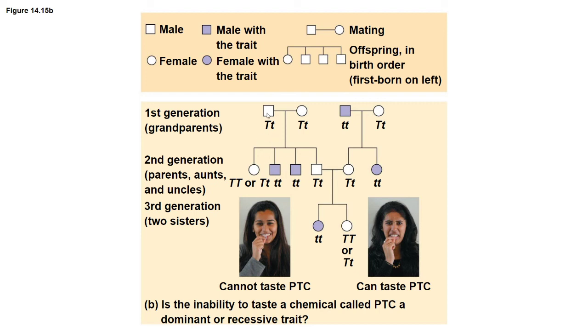We will see that 1-to-1 ratio pop up where we have two children to two children. That gives us a 1-to-1 ratio. That 1-to-1 ratio is highly indicative of a cross between two heterozygotes. If you want to see the math behind that, you can do the cross between big T little t and big T little t yourself, and you will see that 50%, that 1-to-1. And then when we look down at this next generation, again, we see a 1-to-1. So we have two heterozygotes crossing, two people who are carriers for this trait, who have one child that cannot taste PTC and another that can taste PTC. So this is a recessive trait.